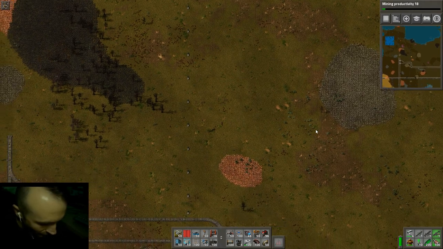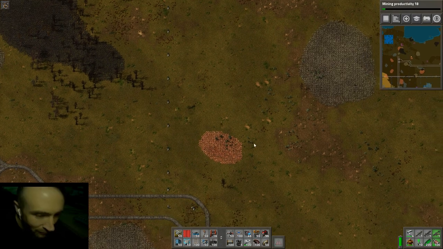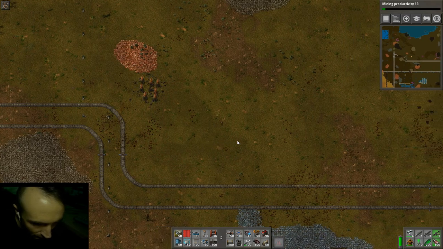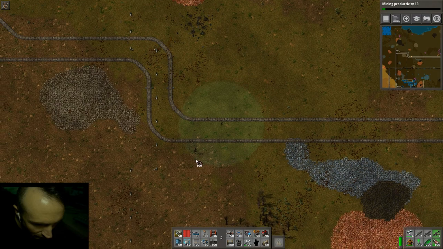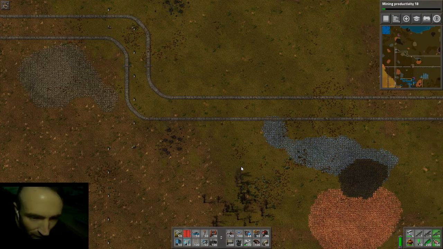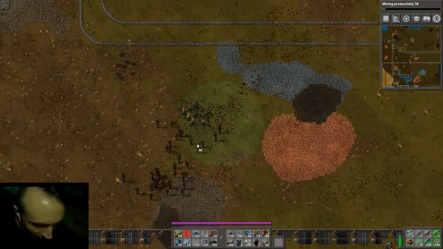Man, look at that massive coal deposit. How big is that? 12 million. 12 million. Hi, tree. Bye, tree. Oh, what's this? What's this? Try not to. Oh, fuck it. Good job, robots. Thank you. Karma. That was instant karma on me.